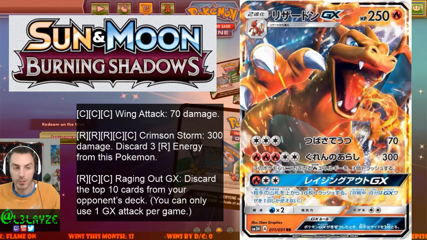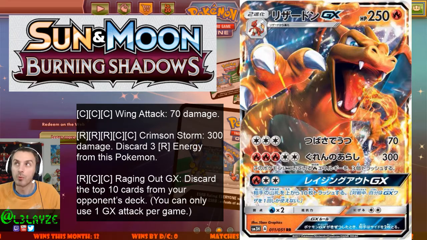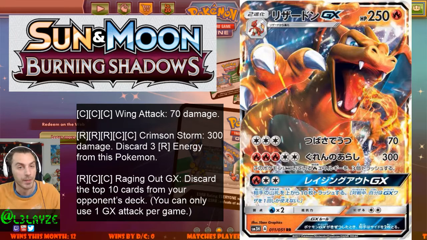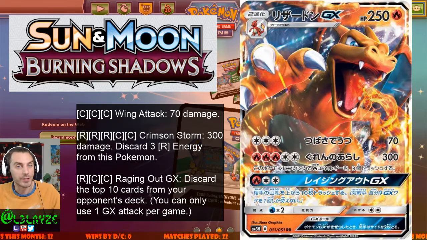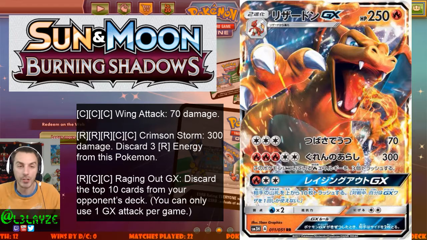It'll leave you with 2 energy cards left on this Pokemon, so you can go ahead and attach another energy card and continue to do 70 damage. But 300 will probably KO pretty much any card that's out there right now. So, while it's kind of a GX attack on its own, it's very tough to get powered up, and you're going to have to rely on Volcanion to get that energy attached.